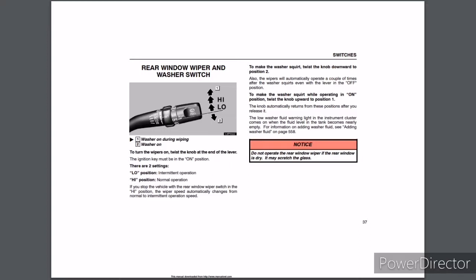Rear window wiper and washer switch. 1. Washer on during wiping, and 2. Washer on. To turn the wipers on, twist the knob at the end of the lever. The ignition key must be in the on position. There are 2 settings: low position, intermittent operation; high position, normal operation. If you stop the vehicle with a rear window wiper switch in the high position, the wiper speed automatically changes from normal to intermittent operation speed.